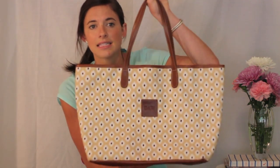Next up is an item that I feel like could be forgotten, and that is a good tote bag. I also would suggest bringing a good duffel bag, but specifically for this tip, a good tote bag is a must. You never know when you're going to be traveling. You never know when you're going to have to go somewhere and taking your backpack just isn't going to look professional enough. So I brought this tote bag, which is from Barrington Gifts, that I designed. You designed the pattern and the color. I didn't design the shape of the bag, although I wish I did.